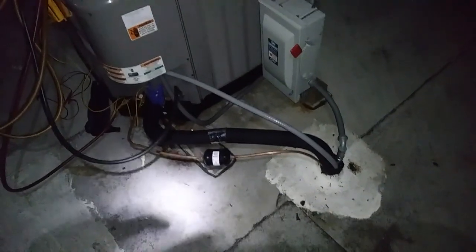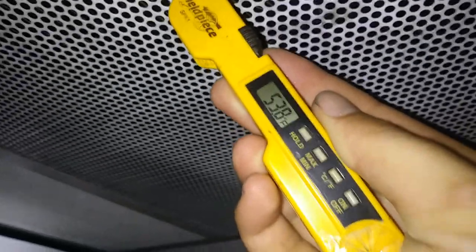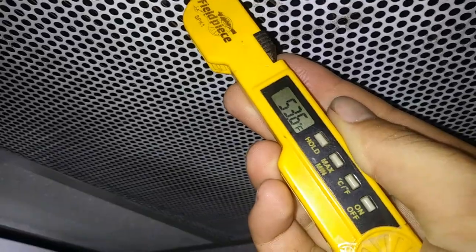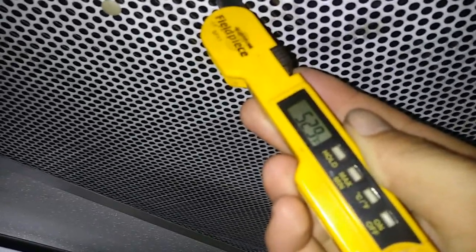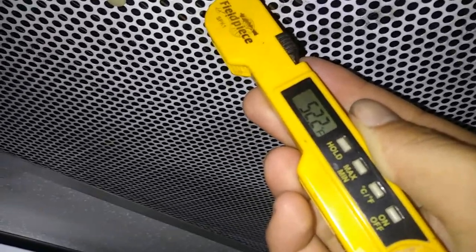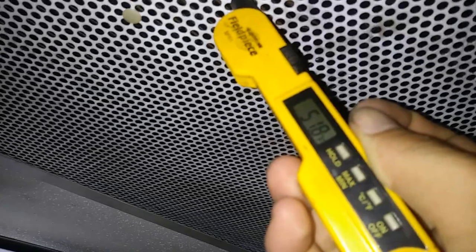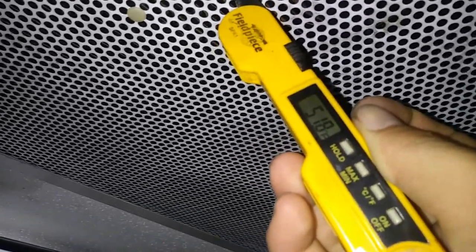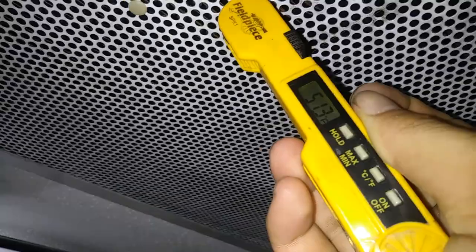But here's how everything ended up looking. Pretty nice, I think. Beautiful. That's 54. Oh, it's still dropping. 53. Yeah, I think 53 is probably about as good as we're going to get. Dang, man. I think it's refrigerating. 52, we're going to call it. 51.